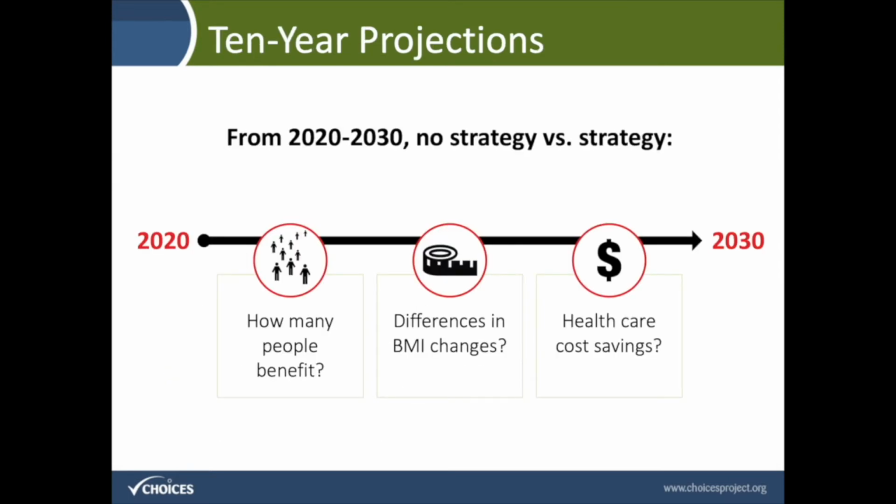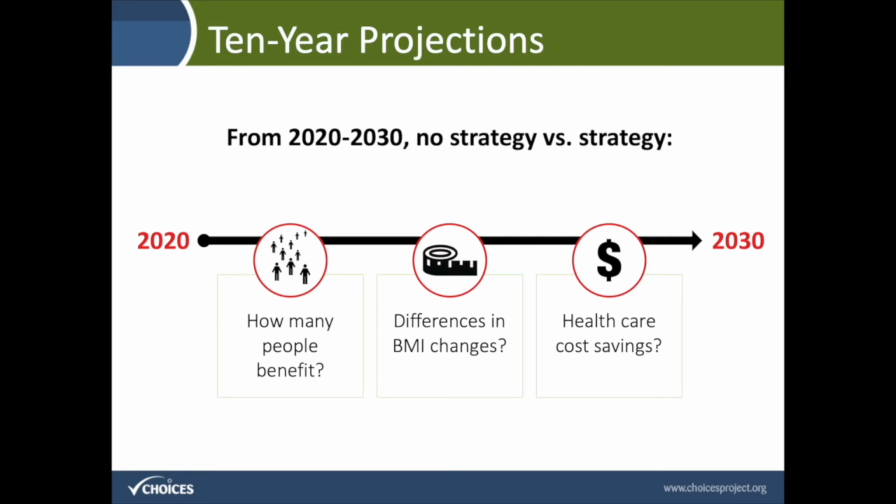After we create the virtual population, we run the model forward for 10 years typically, so now from 2020 to 2030. And we run the model twice. First, we run what we call a baseline scenario, which is just based off of the current projections. We then run a separate scenario where we have some intervention. We've changed something in the model. And then in this counterfactual scenario, we can compare to our baseline projections and look at differences.